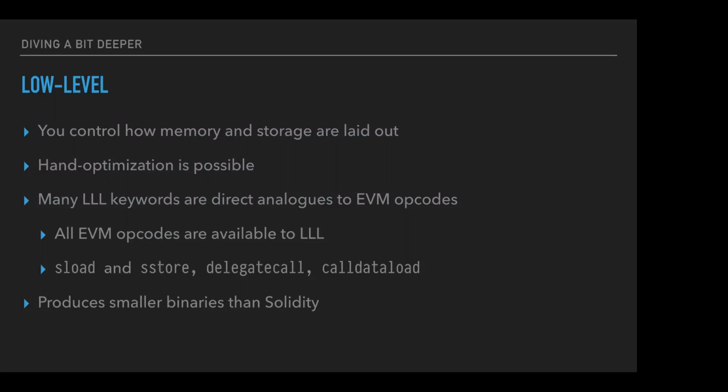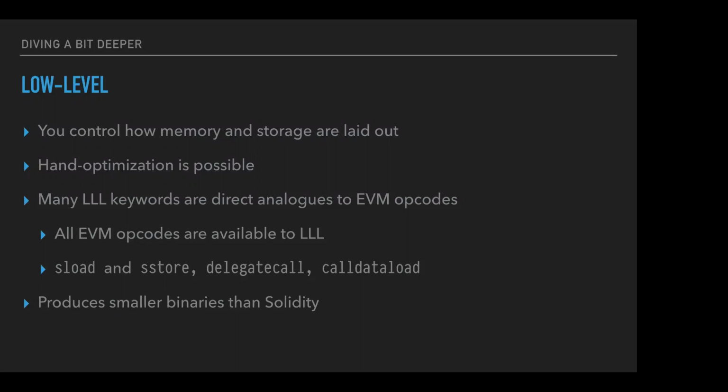And it definitely produces smaller binaries than Solidity. As an example, I recently, as in a couple of days ago, re-implemented uPort's registry contract in LLL. The Solidity implementation comes in at exactly 591 bytes, and that's compiled with the optimized flag.